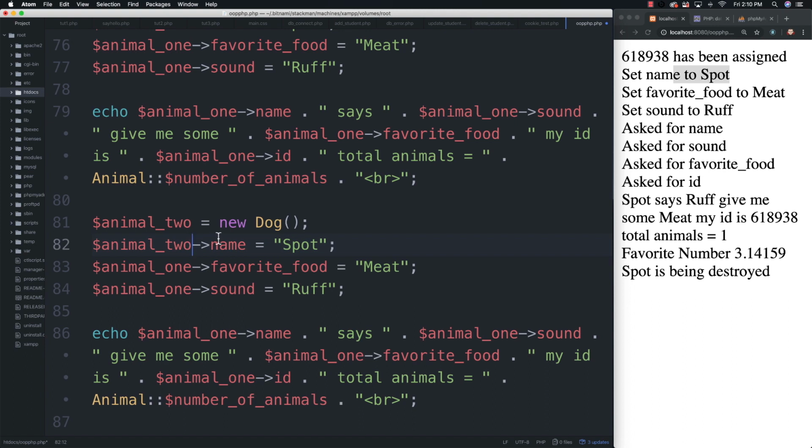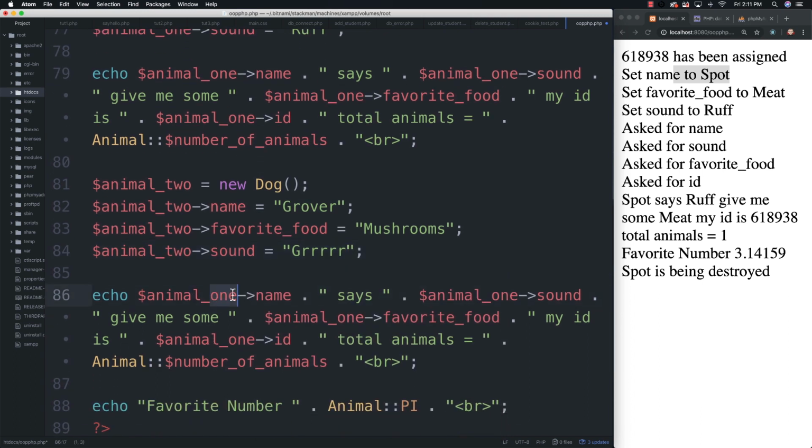We're going to give it a name of Grover, and just change all of these 1s into 2s. Let's say that Grover's favorite food is mushrooms, and he says grr instead of rough, and this will be animal2 in this situation. Then we'll just have to change all these to animal2.